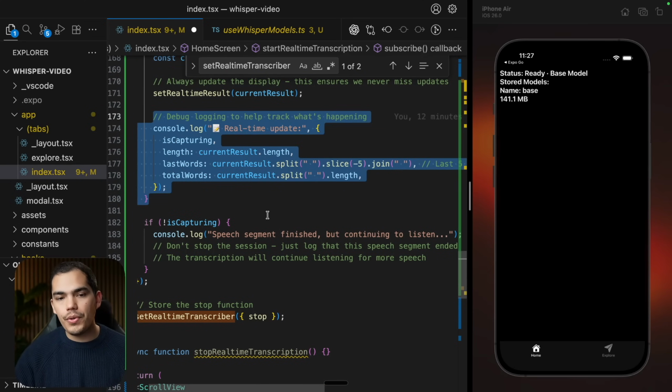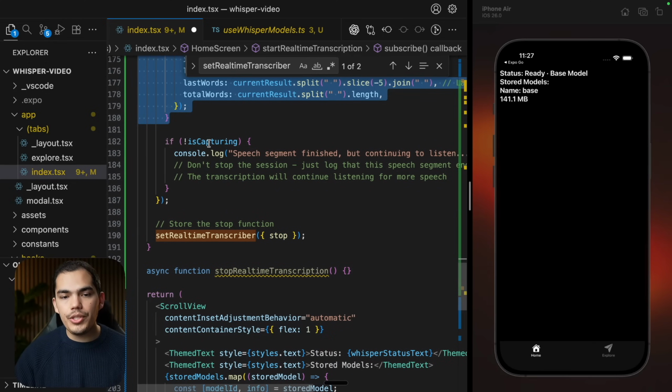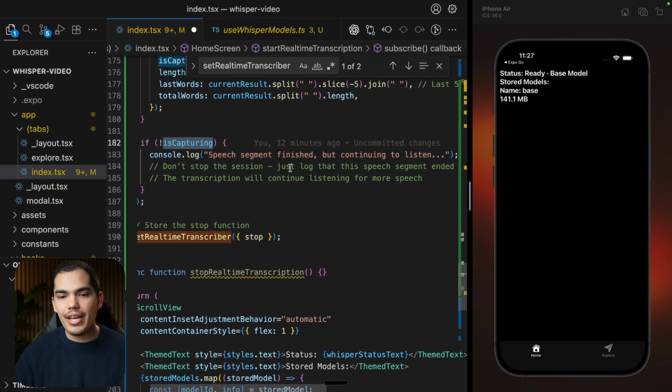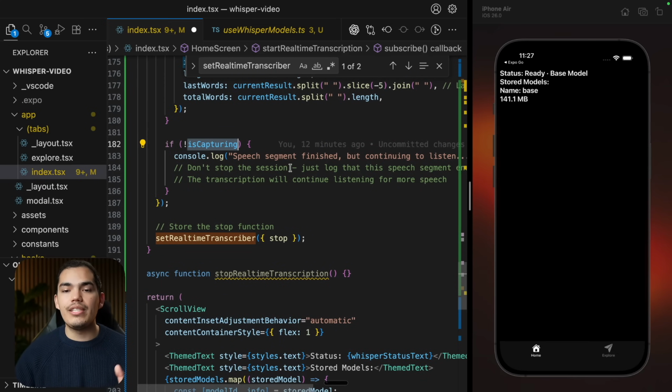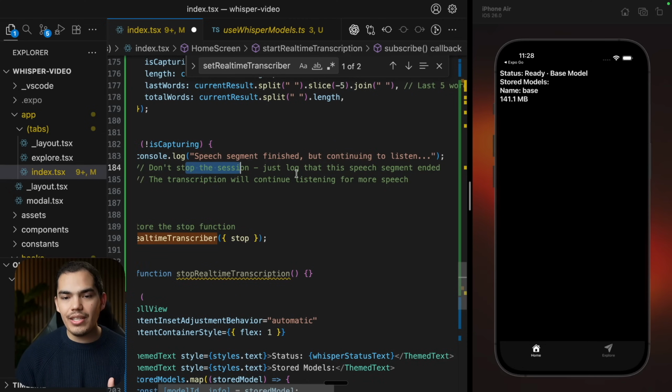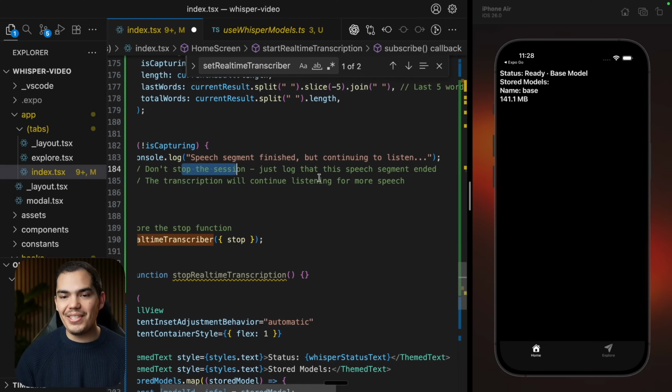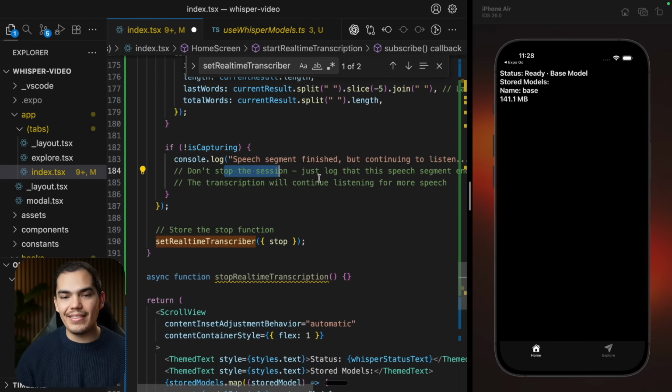We put more info in the console, and then we check if it's not capturing. We are going to put in the console speech segment finished, but continuing to listen. So that's when you stopped, but the model is listening, meaning that you haven't stopped the session, but it's not transcribing anymore. This is actually a weird state, because this doesn't stop the session, it just logs that the speech segment ended, right?